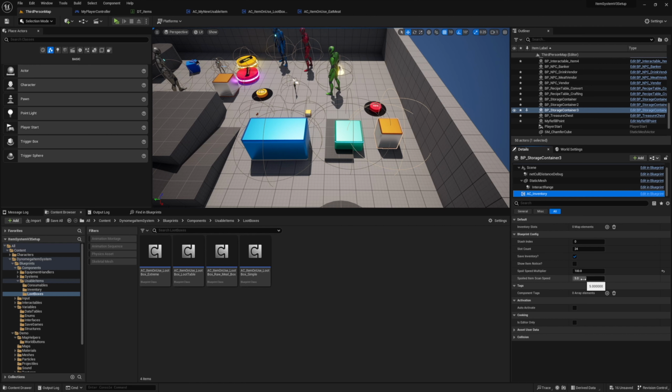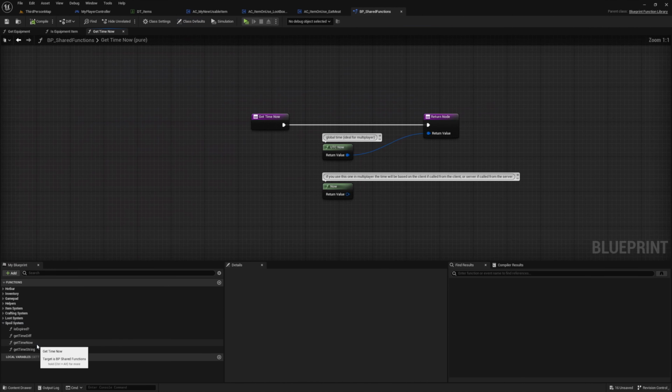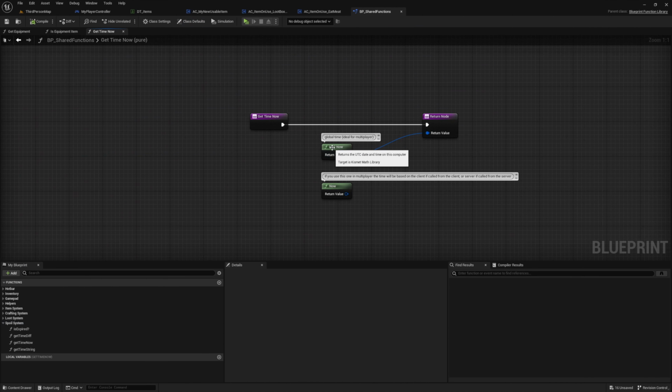And by default, we are checking every 5 seconds. If you reduce this, a spoil check will happen more often, and there will be less of a delay when an item expires. Keep in mind this delay is not really adding more time to stacks of items. If an item spoils during this time gap, the time difference is automatically applied to the next item in the stack. And one last thing I want to mention about the spoil system is that the time-based logic is all driven by UTC, which is how we can expire items when the player is not on.